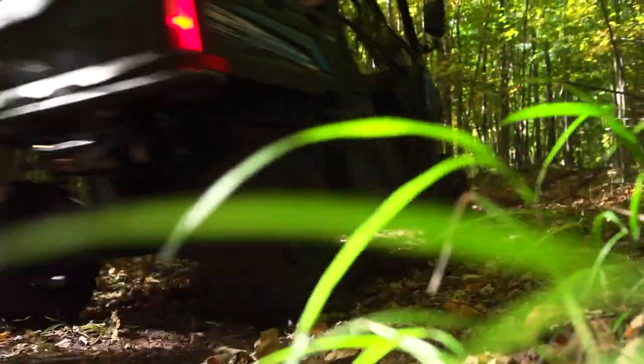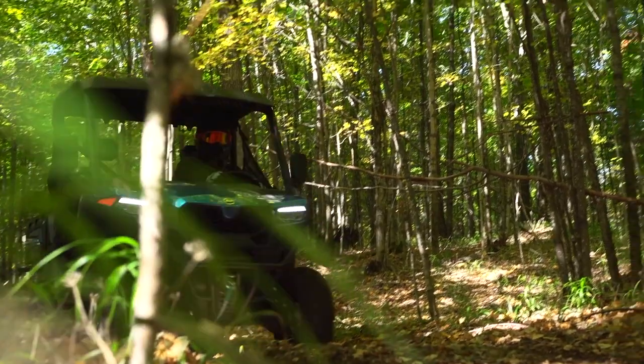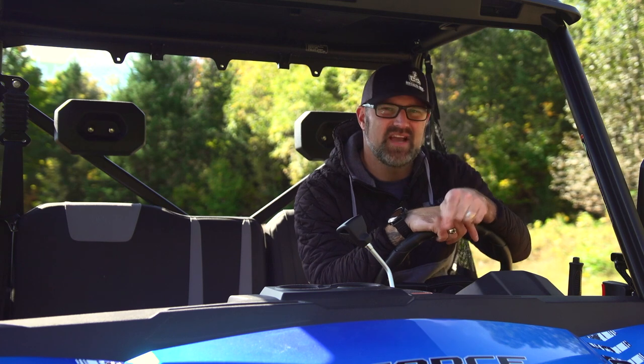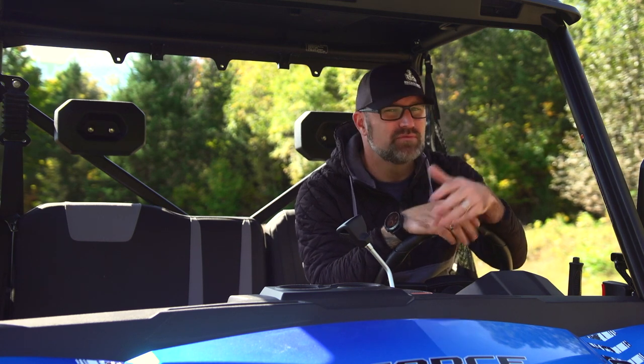The shocks and springs are tuned quite soft, so the on-trail ride is surprisingly smooth. When you load up the box, you do get a lot of rear-end sag, but that's what the preload adjusters on the shocks are for. Handling is good for a utility side-by-side — the turning radius is better than most, and the power steering gives more than adequate assist at slower speeds. This thing isn't designed to be a high-speed trail machine, so its slow-speed handling really is what matters most.